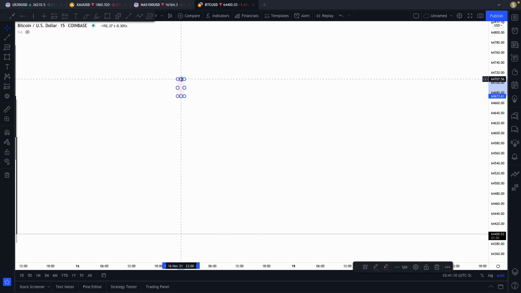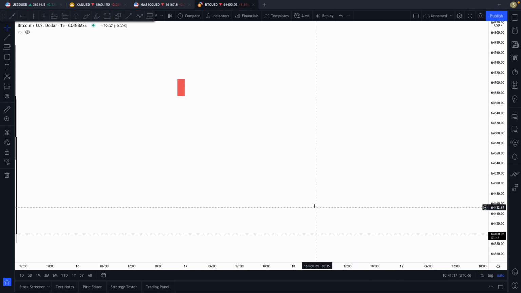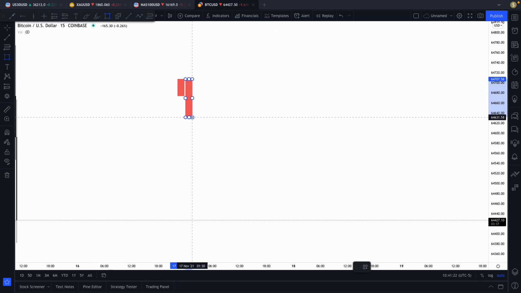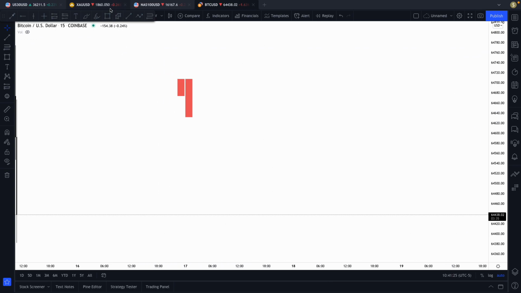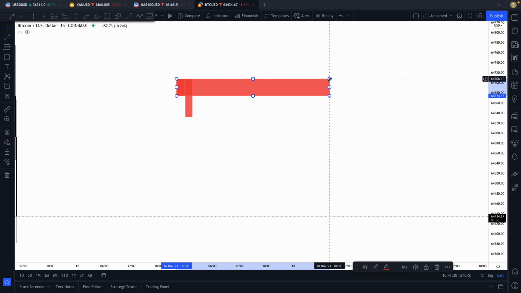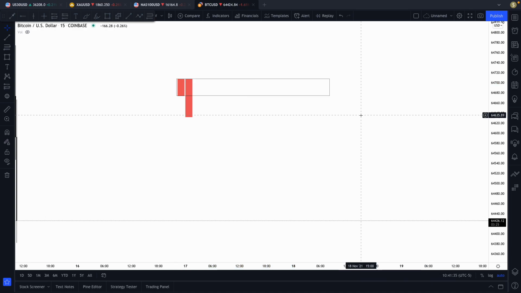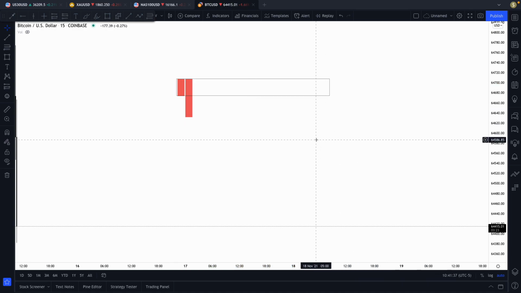Which color can I put? So maybe let me take red. I'm sure red. Let me increase it. Okay, let's say you have a candlestick like this, and this is the second candlestick, and you're expecting markets to come and start selling from there. So you're expecting market to come and sell from there. The only thing that you need to pay attention to, if you're looking in terms of QML, is how do you sell from there?